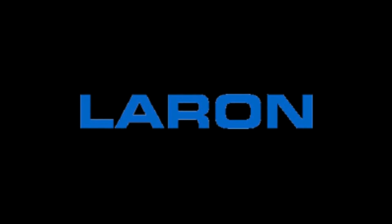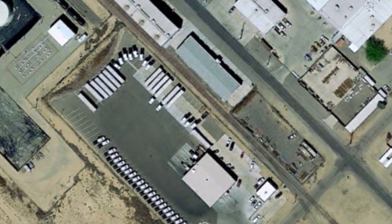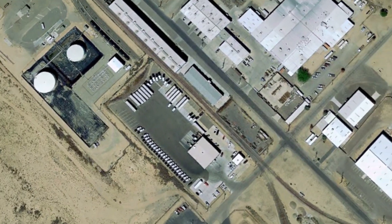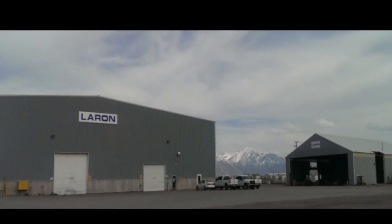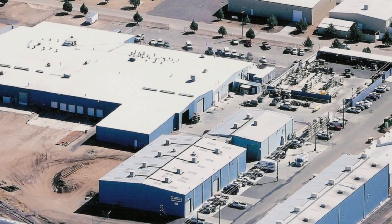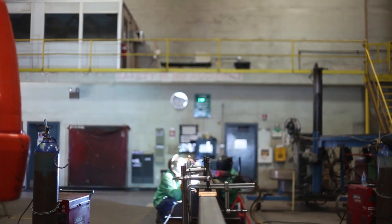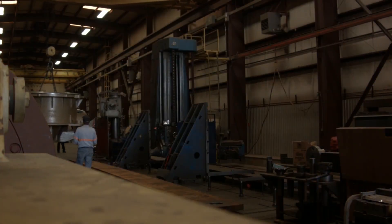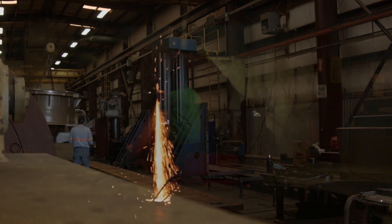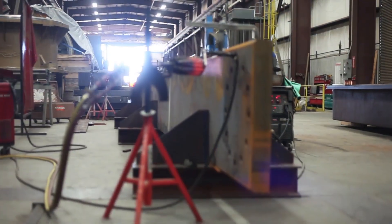Lahren Incorporated, a company established in 1975 in a small 1,500-square-foot facility, has now grown to over 300 employees and occupies over 245,000 square feet of space across multiple locations, including Salt Lake City, Utah; Tucson, Arizona; Phoenix, Arizona; and headquarters in Kingman, Arizona. Lahren Incorporated serves a variety of industries, including power, mining, petrochemical, and manufacturing, offering a multitude of services which include fabrication, machining, electric motor repair, equipment sales and storage, field service, and other custom solutions.